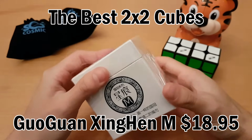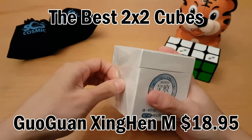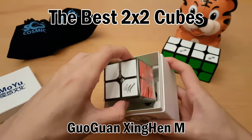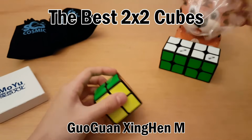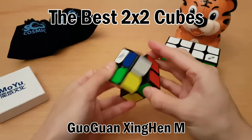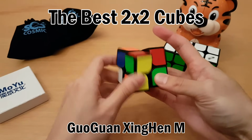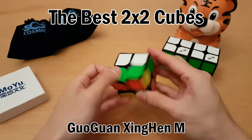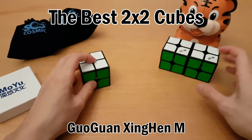Okay, let's look at the Moyu Xinghen M. Right, this looks a lot like the YuXin Pro box. I don't like it as much.